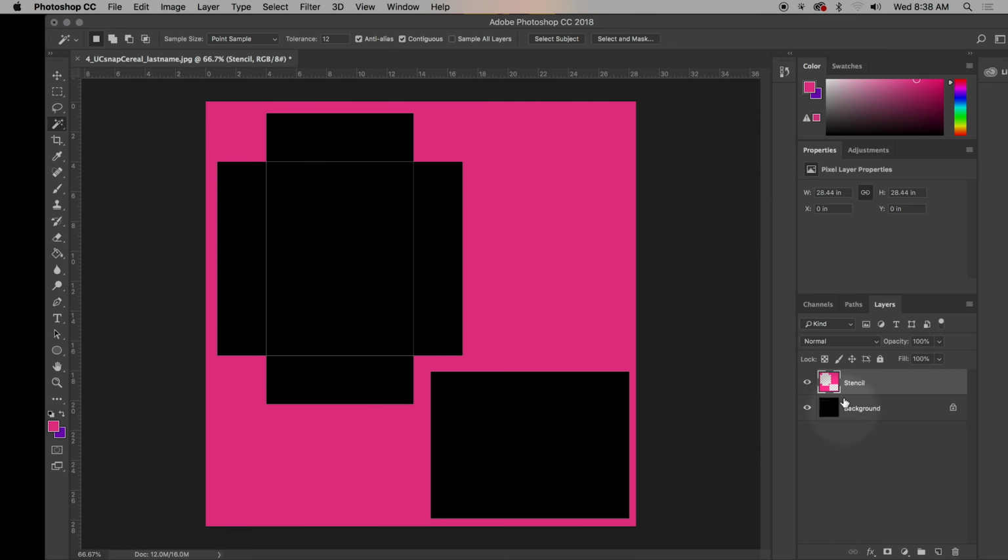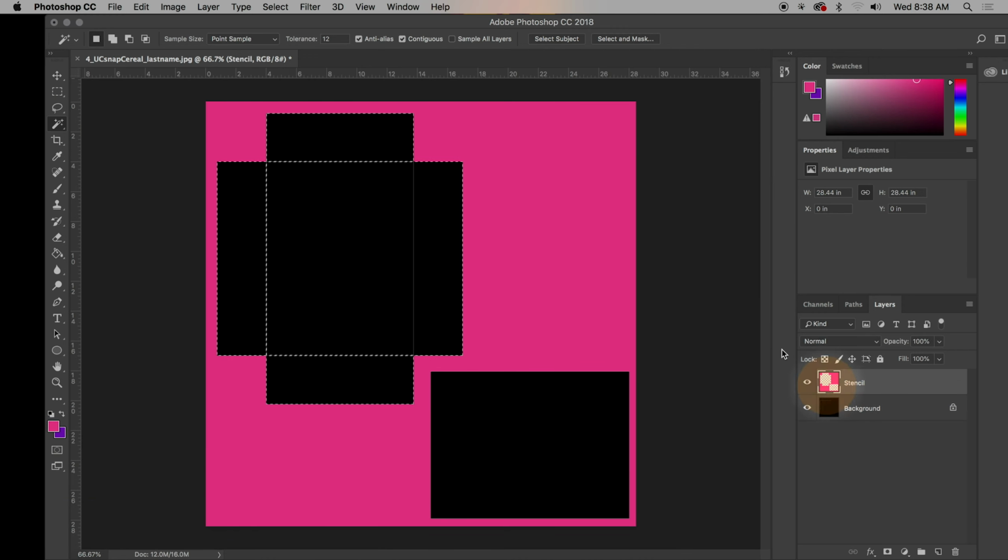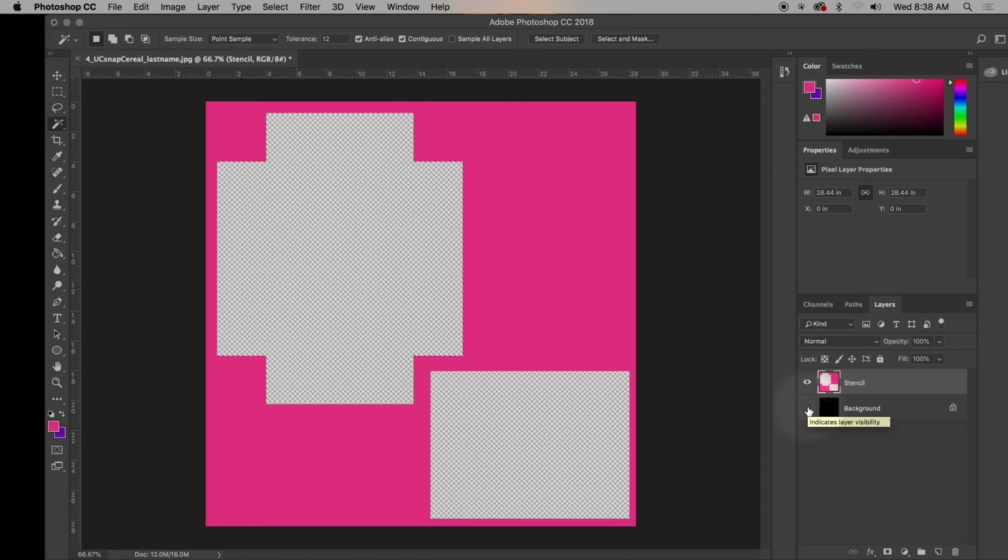Okay. Mr. G, why do we make a stencil layer? Well, if I'm using my selection tool, which we're about to do, if I wanted to get the entire front of the box, and I chose my background layer, if I click the middle, I have only selected this piece right here, and now I have to add by holding the shift key. I can add a selection, but you notice it still kept this line, so then I have to try and gather that line. So it's just easier if you have this stencil, and I click right on the stencil, I get the entire front with all the nooks and crannies. I can even hide the background layer for right now, which I'm going to do. We're going to come back to this background layer. It's going to become important in a second.